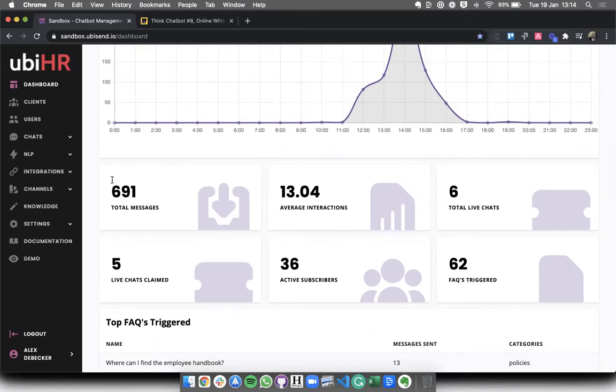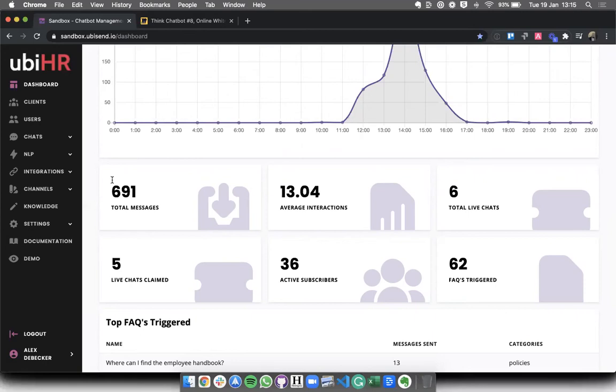If I was the company owner of this dashboard, of this chatbot, I would go into the conversations and dig deeper, because 13 interactions can sound really good. It could be that the users are enjoying the bot so much that they think, okay, this is really cool. I'm going to ask loads of questions. I'm going to be very engaged with this bot. I'm going to make sure that I understand the answers it's giving me by asking follow-up questions. All of this could be really good.